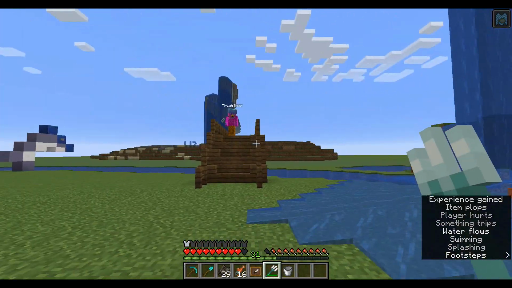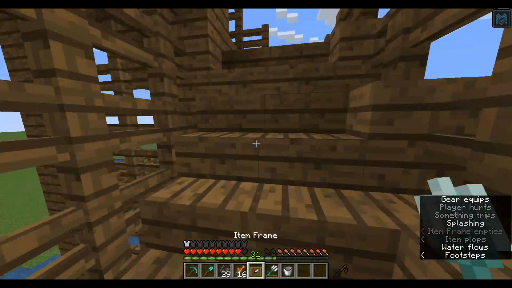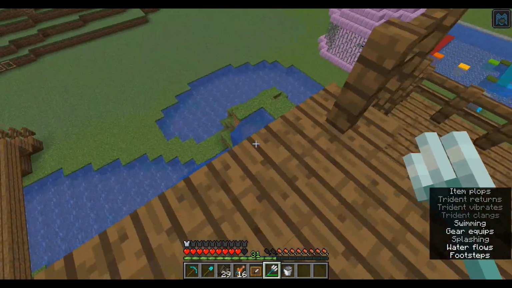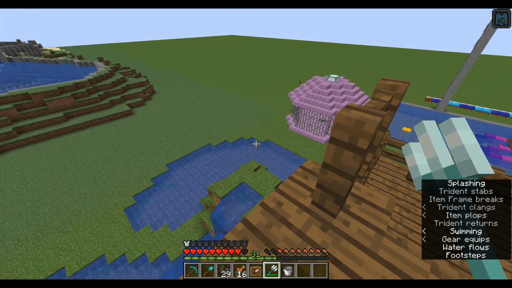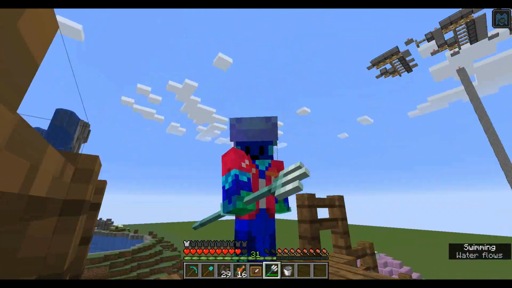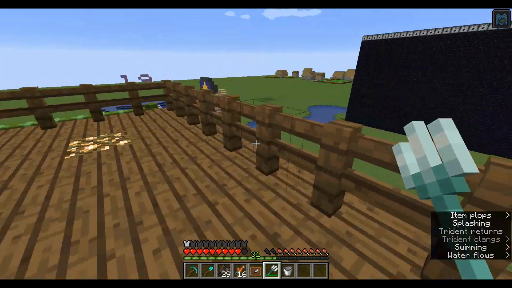You guys take all of the tridents? Yes. Oh, no. I got one. Why are turtle shells actually a piece of armor now? That is so weird. Look how cool I look. Guys, look at the crouching animation. It's smoother.